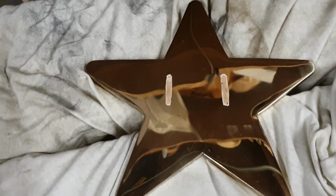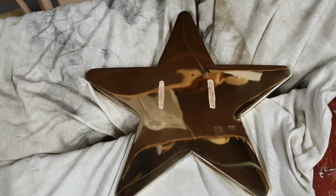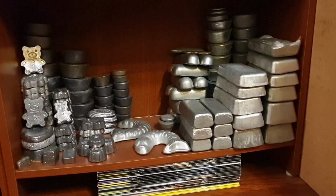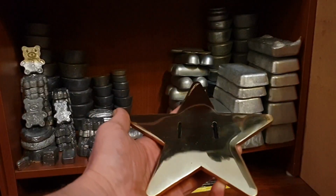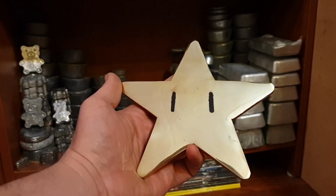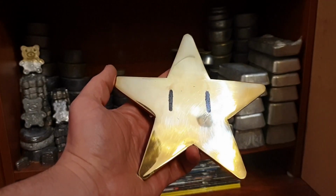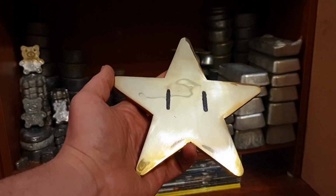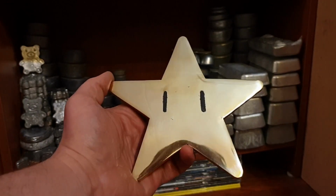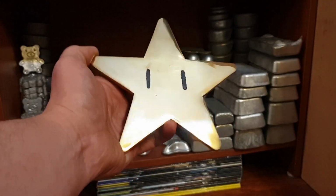So I'm gonna call this project done and place this on my shelves. So I colored in his eyes, used the black marker for that. I did the same thing on the Gill Skills logo. First etched them in and then painted them black, because that gives a better effect. As you can see, very, very shiny.